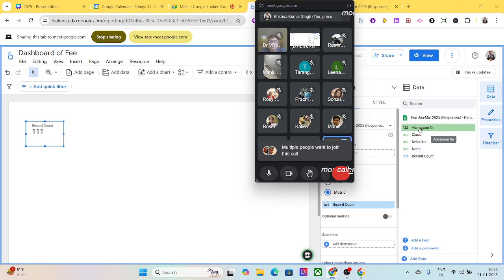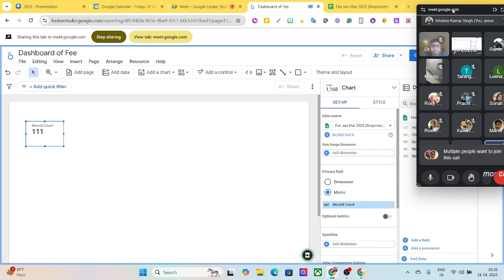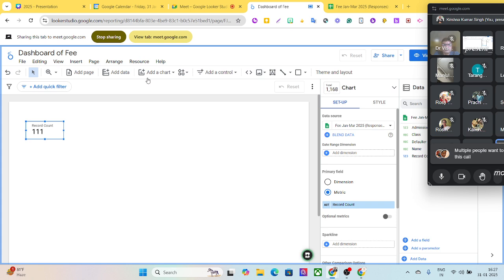If you observe these fields, the column having a 1 2 3 icon means this is numeric. ABC means alphanumeric, and this field is added automatically to your report with this database or data source. So for this scorecard, in this pane, whichever item or control you are adding to your report, you can change its properties there.